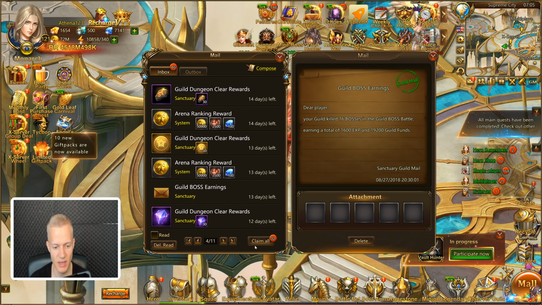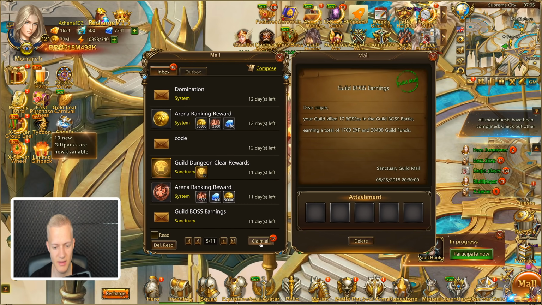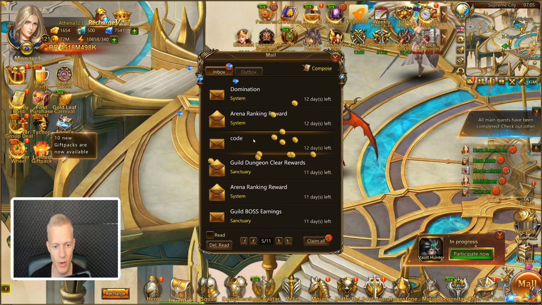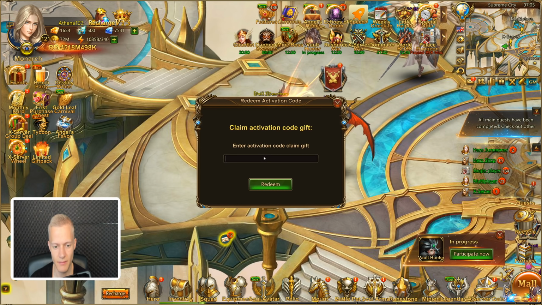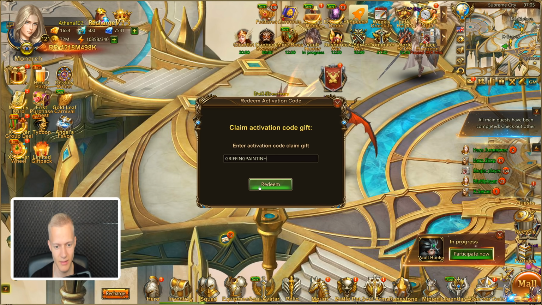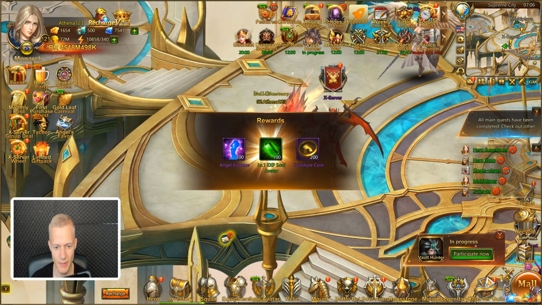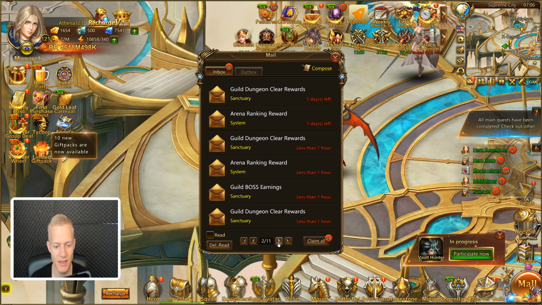Guild dungeon clear rewards. Let's do that. Another code. Maybe it's gone. Griffin painting. Let's see. Griffin painting. I don't know how long these are... Griffin, oh yeah, my bad. I can't type. Okay, nice. We're just claiming codes left and right here, man.